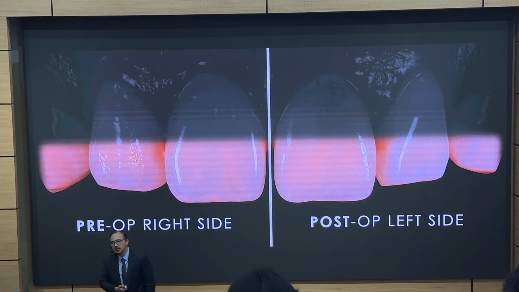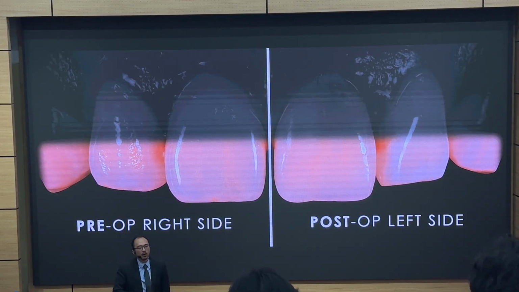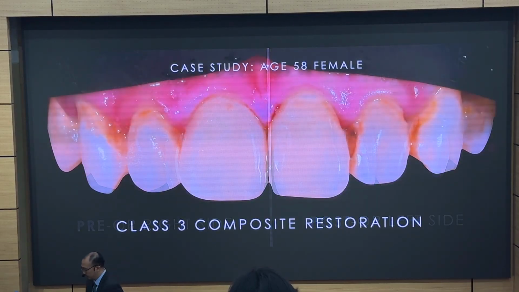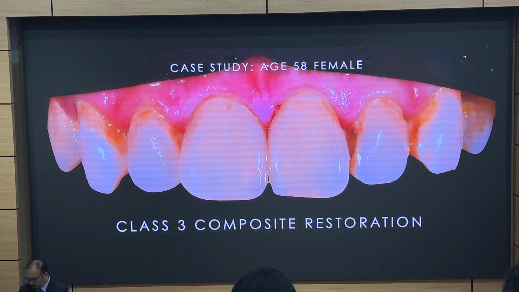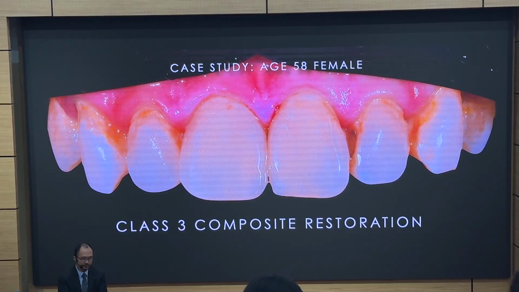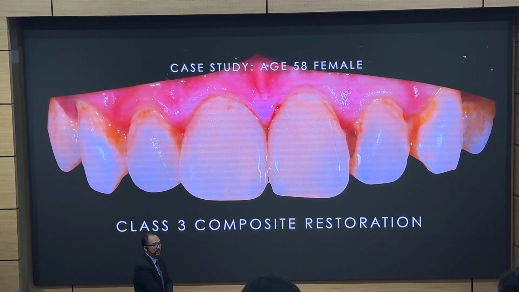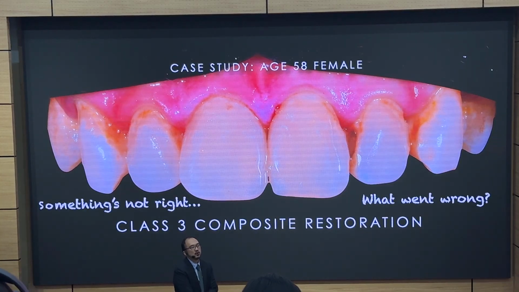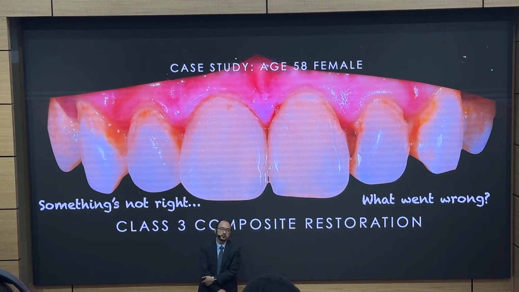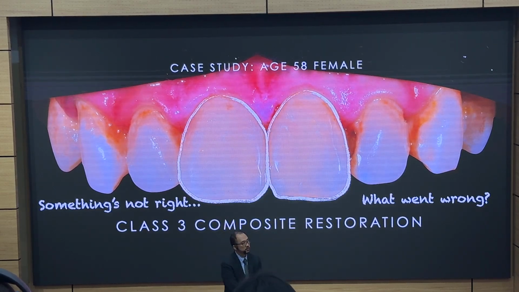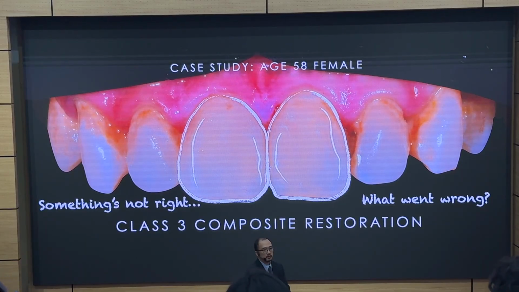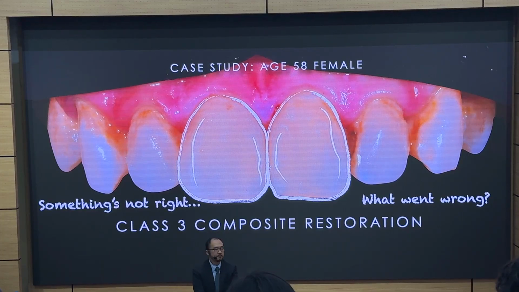So, we spent a lot of time on the shade of the tooth. I want to look at this case here. This is Angie. Angie has had multiple class 3 restorations done. I feel that the color is very good. The color is perfect. Matches very nicely. But something still doesn't look right. Tell me what's wrong. The shape is wrong. The shape is off. Okay?